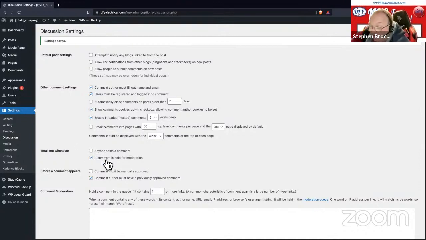And you know, I think this is always good to have left on, but I disable anyone posts a comment automatically on here. Right. That'll stop anyone from posting a comment. But if someone finds a way around it in WordPress, then the comment is held, right? And also the author must have a previously approved comment. So what happens then, if someone gets around it, it just gets left in the background, right?